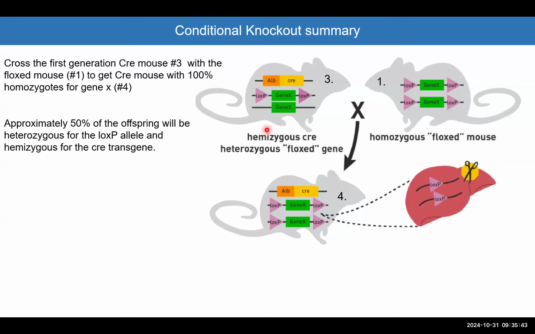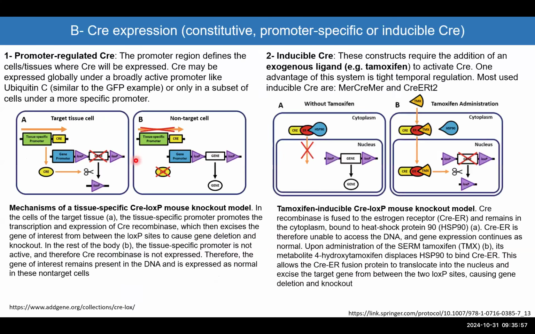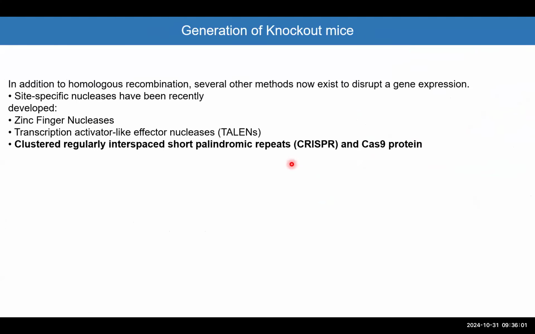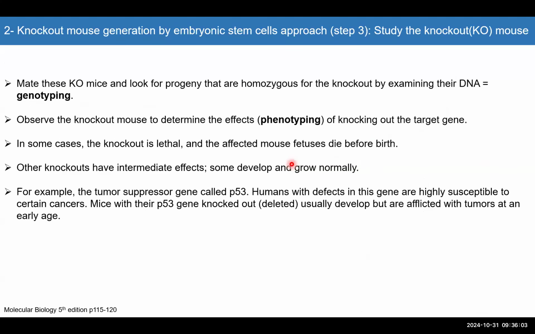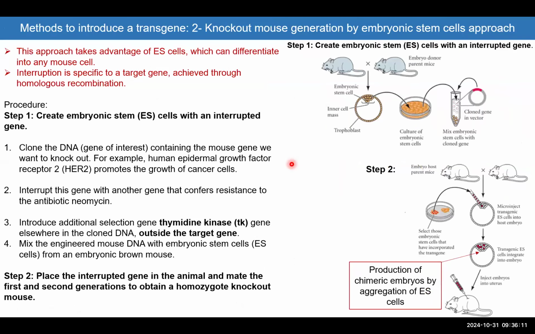So, and I will clarify it one more time for you guys. In other words, to generate this animal and to generate that animal where you have an albumin Cre and this, so to be specific, to generate this animal here, you need to do all the steps that we described here. So you have your target vector, but the target vector is different. The only difference is the target vector.